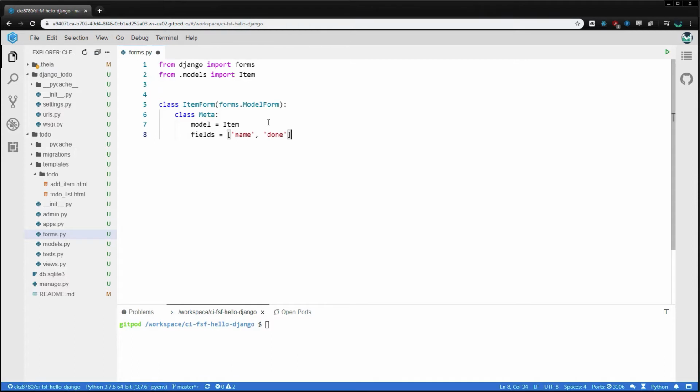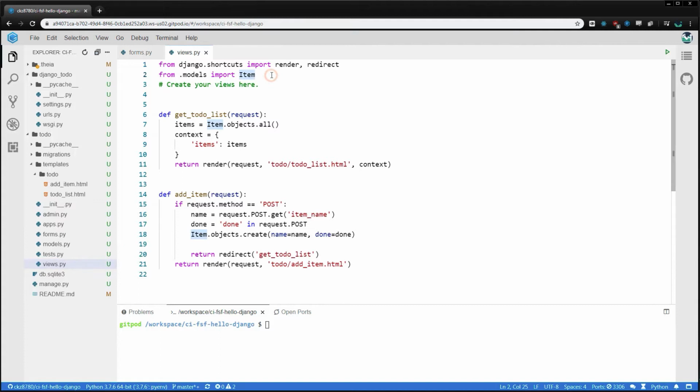The idea of creating this form in Django is that rather than writing an entire form ourselves in HTML, we can simply render it out as a template variable. To make sure we've got it available for use in the template, let's head to views.py and import the ItemForm.